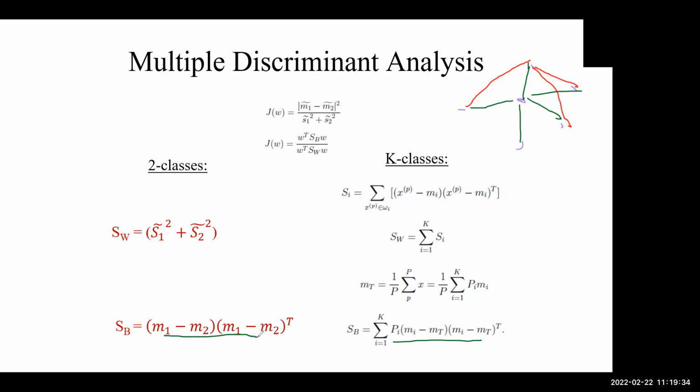So we're going to replace this concept with something very similar for our S between, our scatter between. Instead of just adding 2 of them, actually, we're going to take these individual scatters across all the classes, not just across 2 classes, and add them all up. We still wind up with an SW, we still wind up with an SB. Or Sam and Joe, if you like them better.